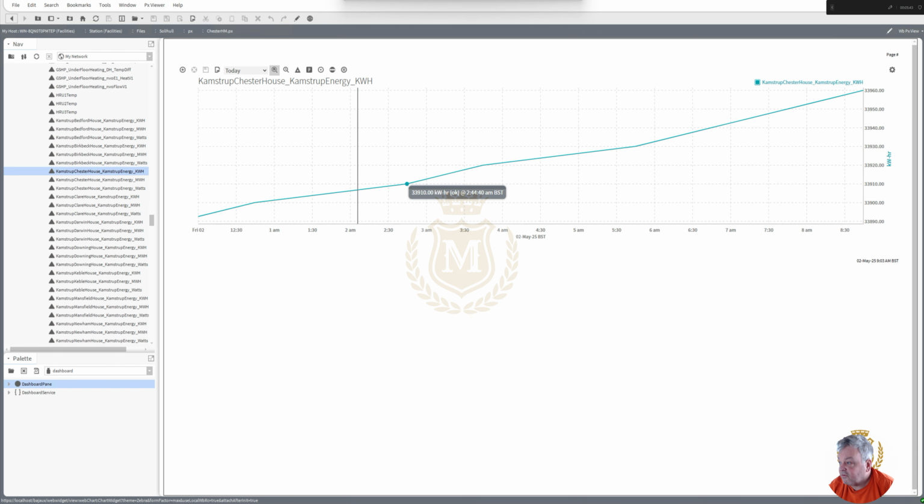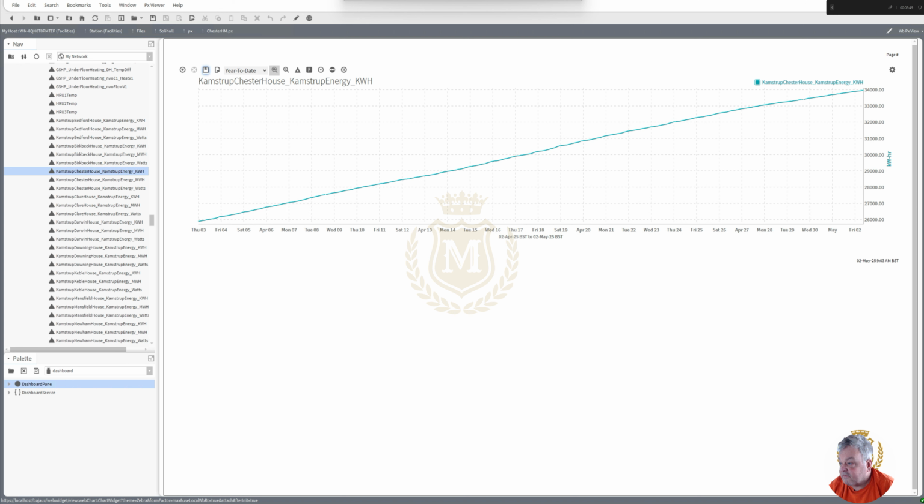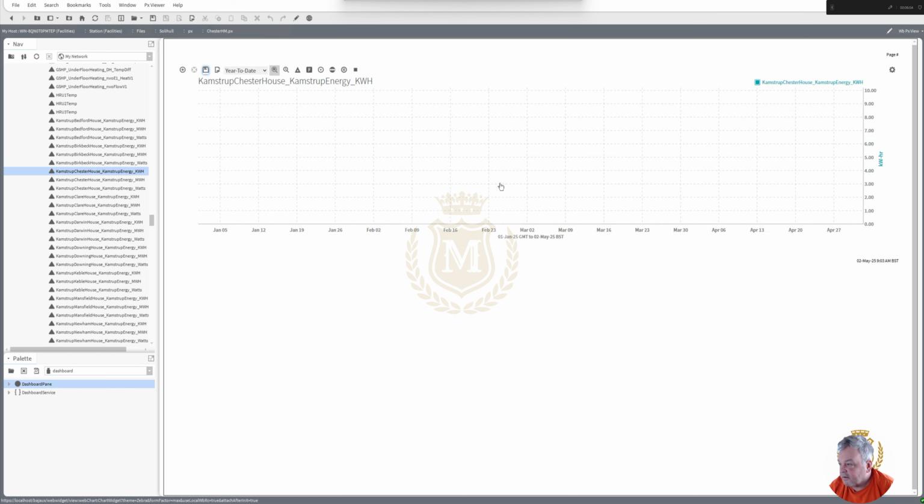So there's my chart. Now if I go for year to date, again we're still going up and we don't want that. We want to know what's happening on a daily basis. This is where the magic happens. Click here on the settings tab and click your bars. You can see them better with bars. Click on OK.